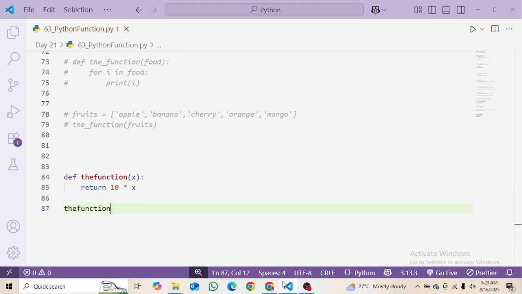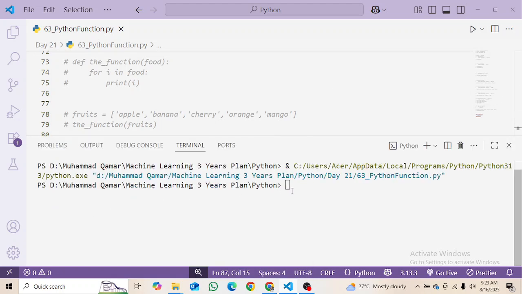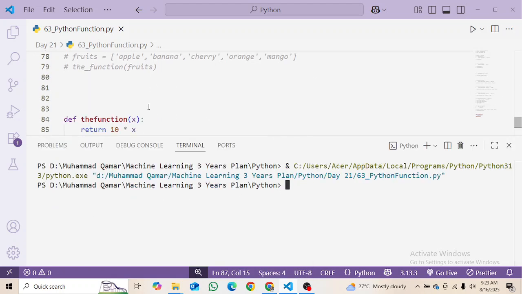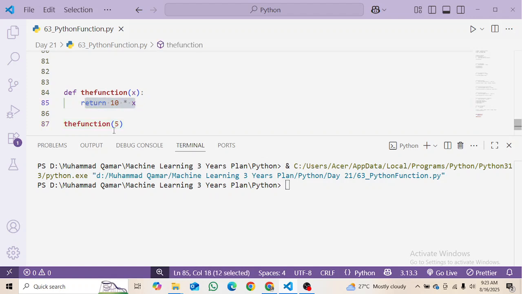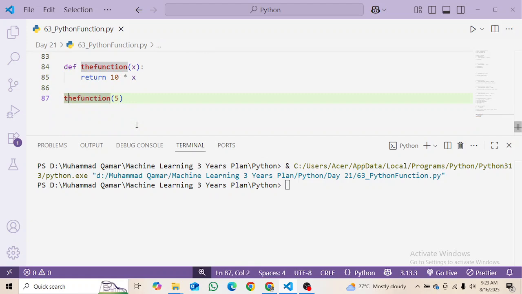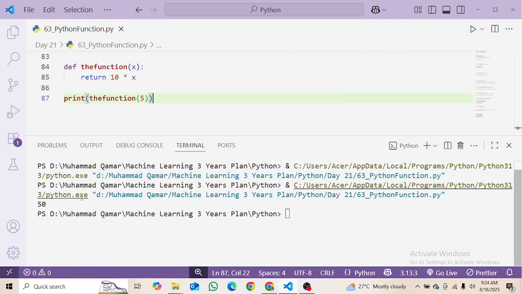We are going to give it a value of, let's say, 5. It will print nothing because it is returning the value, and we can get the result by printing this function call with print. Okay, and run it, and here you can see it is giving us a value of 50.